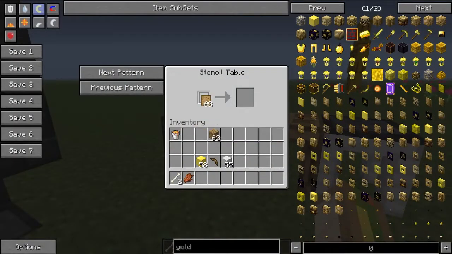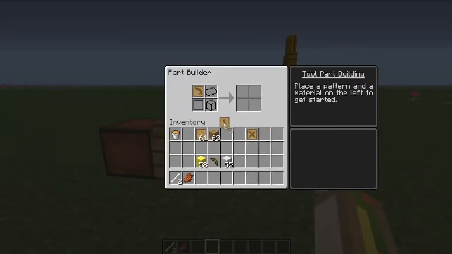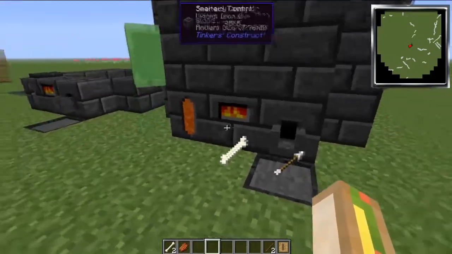But in here, it's going to be our tool rod, and a binding. And again, you can go in the part builder. You can go boom, stick. Obviously, you can make a regular stick and throw it in there. Pretty much the same thing. And then a binding, just like that. And you can do the same thing.